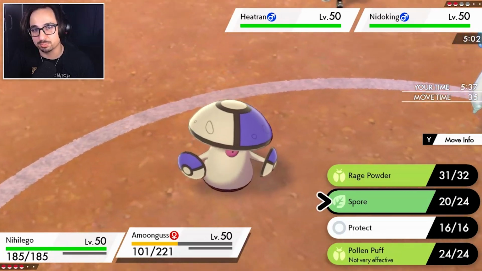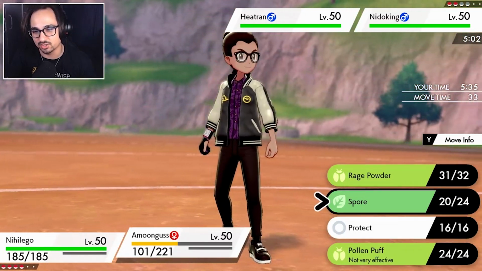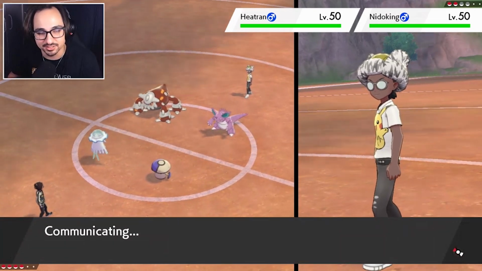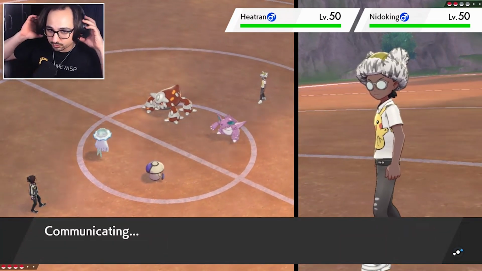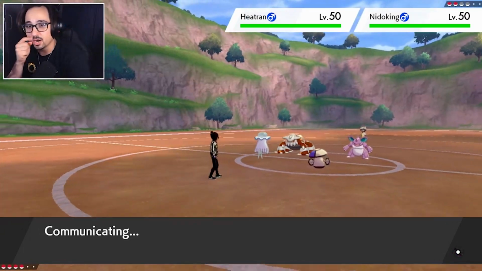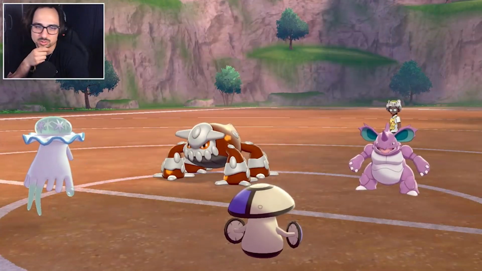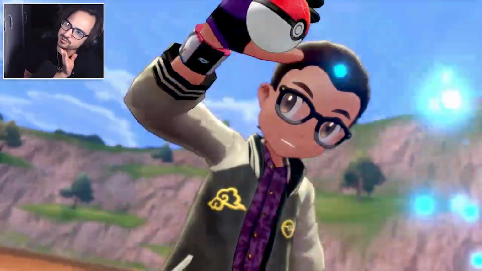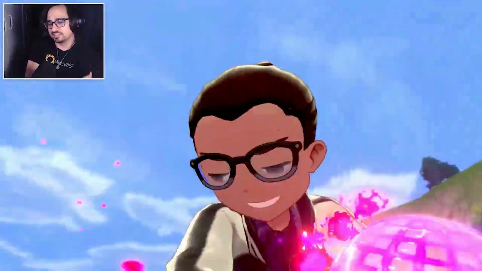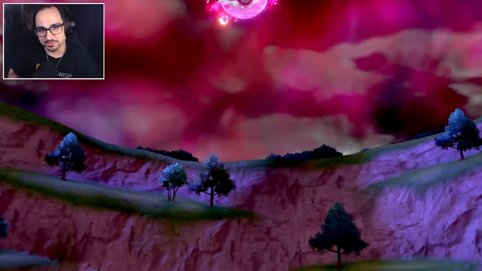We're going to go for the +2 Rockfall onto the Heatran along with the Rage Powder to suck up any attacks here. Granted, Heatran will probably go for Heat Wave, but I'm just hoping that Nidoking does not have a spread move either. Oh, is this Sludge? Oh, wait, this might be Sludge Wave, Heat Wave. Which is a fun strat now that you mention it. That sounds like a fun thing to do. Sludge Wave, Heat Wave.